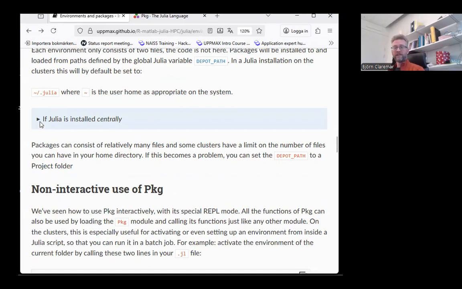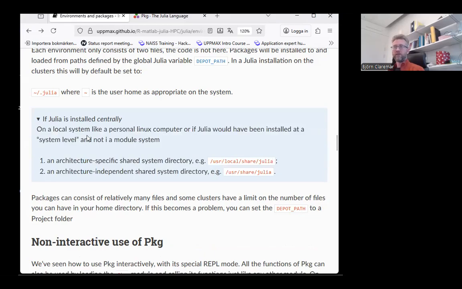If you have a local installation on your own computer, if you are running, for instance, a Linux computer, or you may in the future work on a cluster where Julia is installed centrally, not at the system level and not in a module system, then these packages will show up in the share Julia folder, either this one or this one.